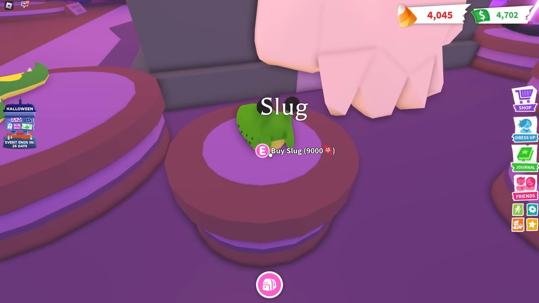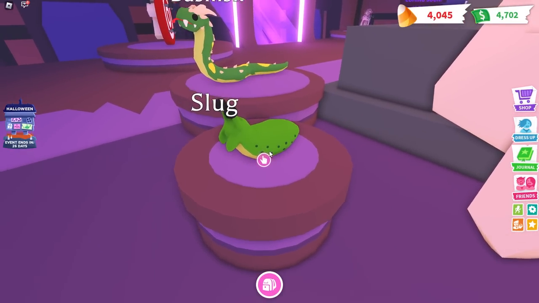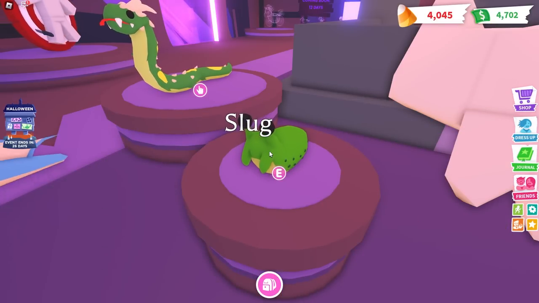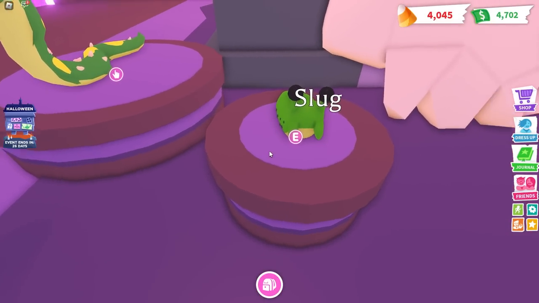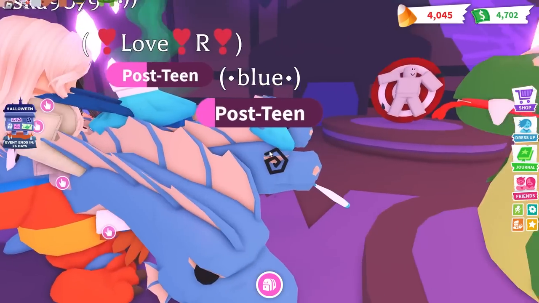Oh, but look, we have a slug. It's so cute. I really like slugs. I know it's a weird thing to say, but I think slugs and snails are so cute. And this one, I mean, look, it's just cute. I just love it. Whoa, this pet's cool as well.